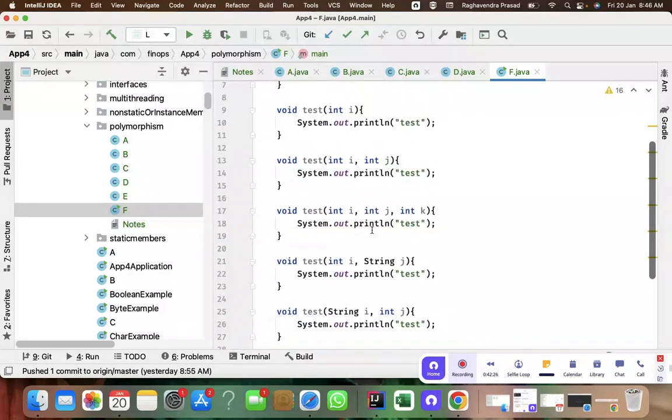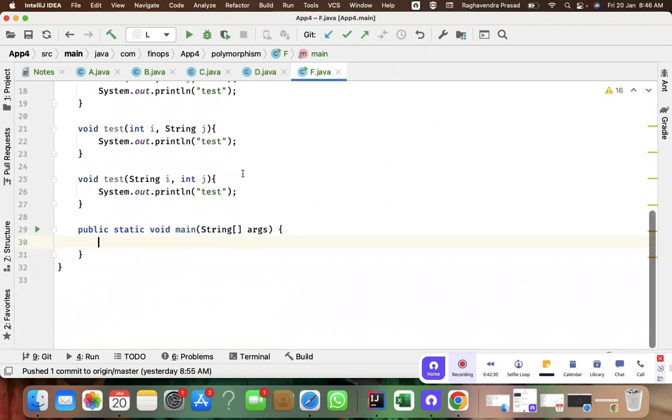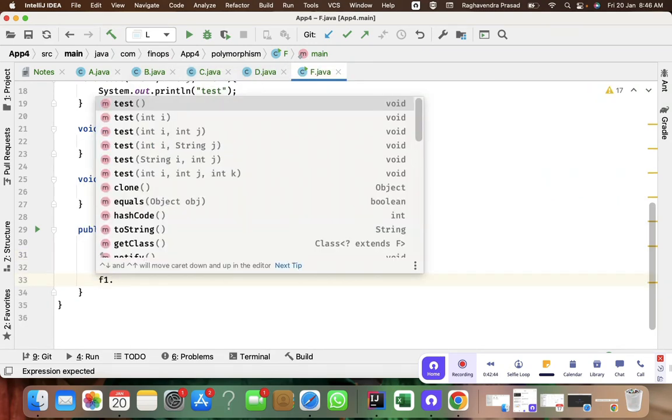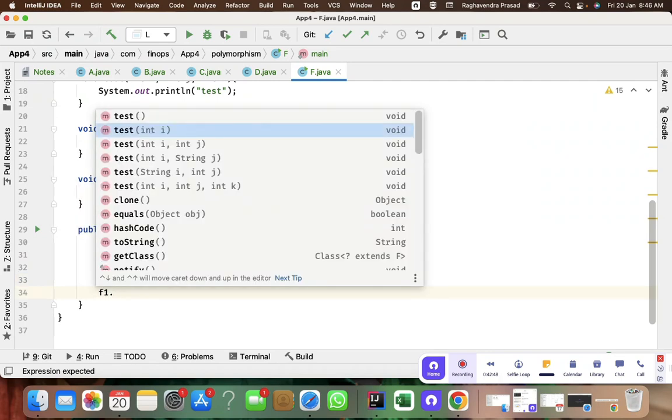How do I call all these methods? Creating an object, because all of them are non-static methods. F1 equal to new F. F1 dot test, F1 dot test of int I.